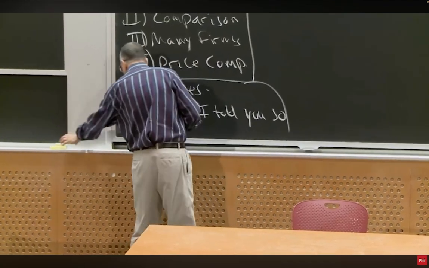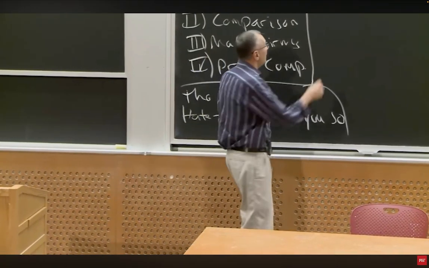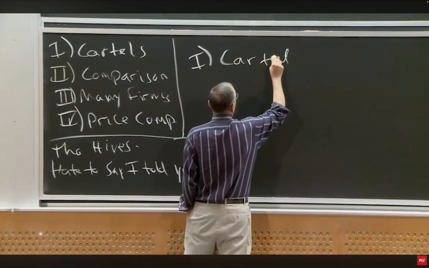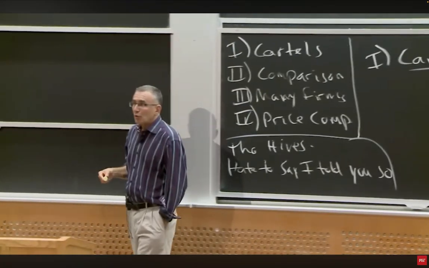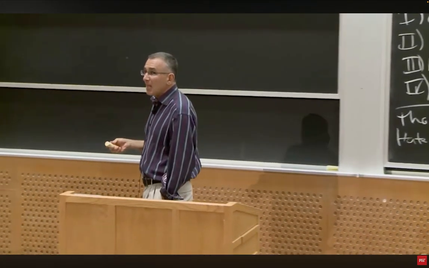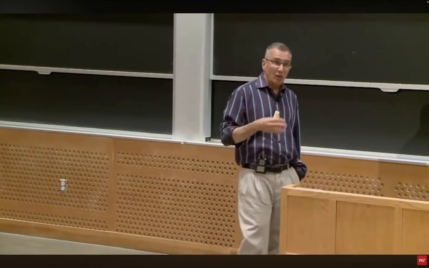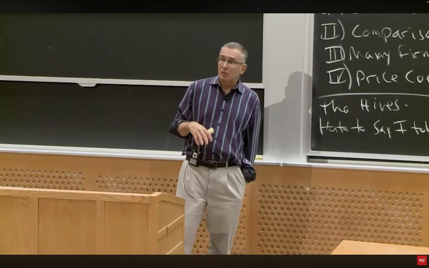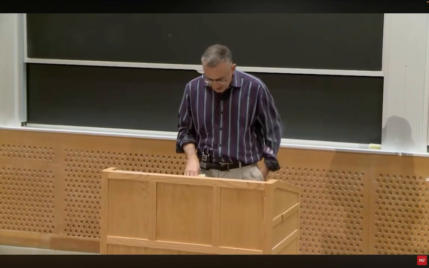So obviously firms can do better if they go into the market and, instead of competing, form a cartel. And the way to form a cartel is quite simple in theory. The firms would get together. They would say, we're going to act as if we're a monopoly. We're going to treat ourselves as one firm, and at the end of the day, we'll just split the money. So we'll treat ourselves as a monopoly for decision making, and we'll split the money at the end.